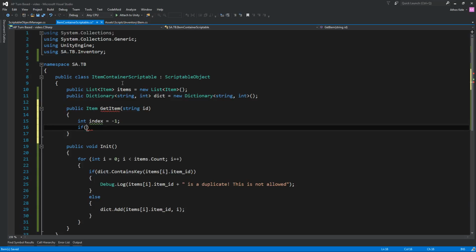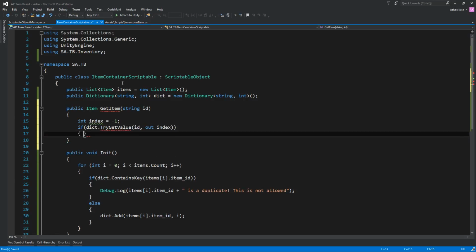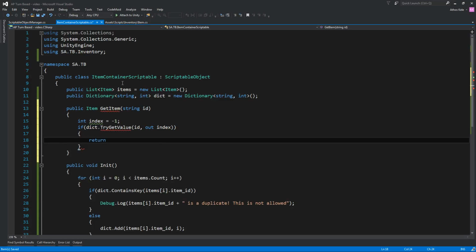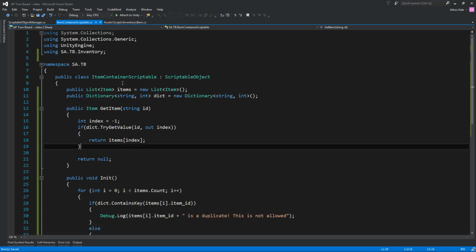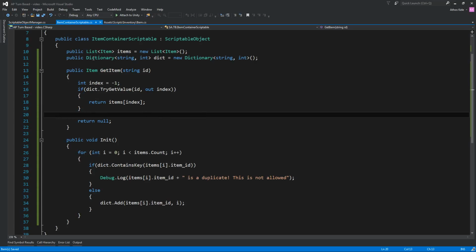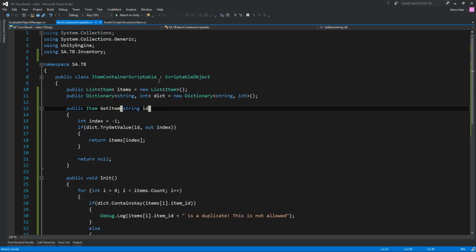If dictionary TryGetValue id out index, okay, return items index, otherwise return null. So if we don't have an item, we're going to get a null. Okay, so this will work fine with this.